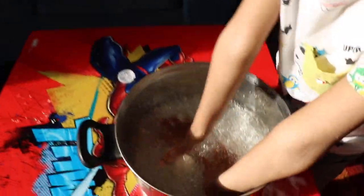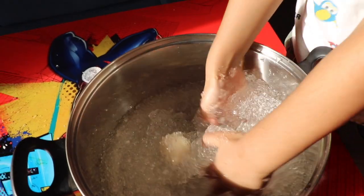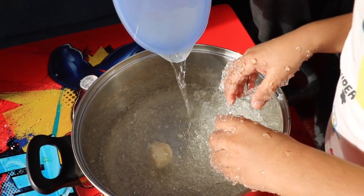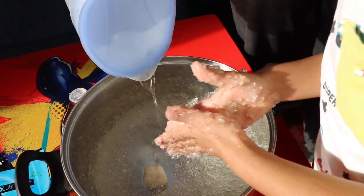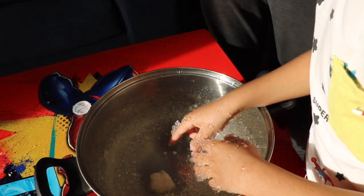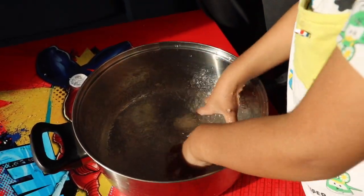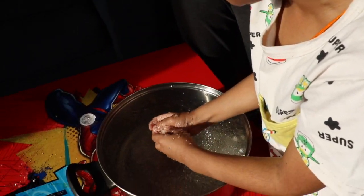Can you pour more water, Mama? I guess. Pour more water. I think almost you used 2 liters of water, Devansh. Yeah, 2 liters of water. We don't have a lot of water at home. Yeah, we have a lot of water, but sometimes it will run out. Put more water and it's absorbed already. It's absorbed already now.